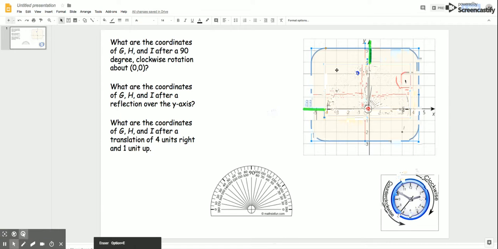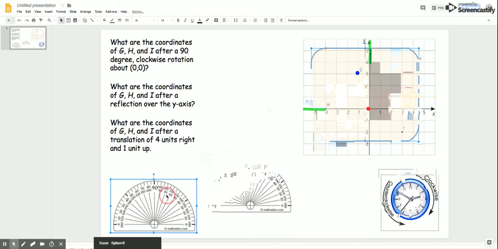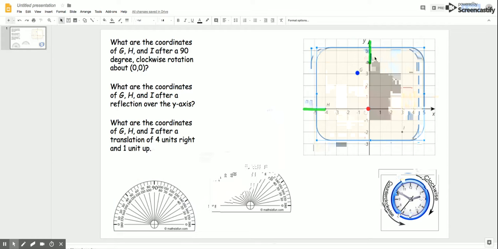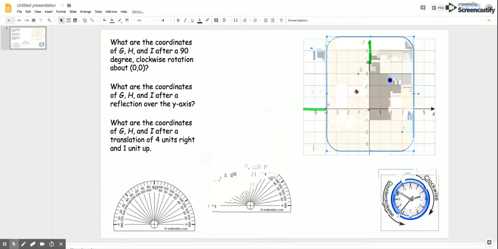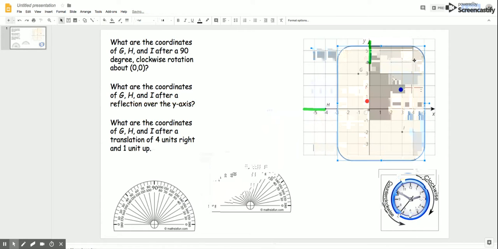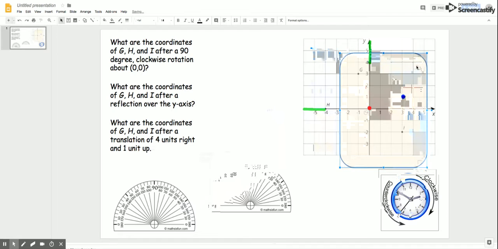Okay. So you can go ahead and move our protractor. You don't need that anymore. And one of the things I like to do is to rotate my tracing paper until my start line, my negative x-axis, is lined up with my end line, my positive y-axis. So I'm going to go ahead and rotate that 90 degrees, but make sure that your center of rotation stays in line. So that's our red dot.